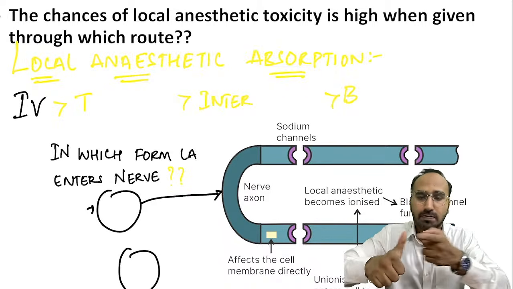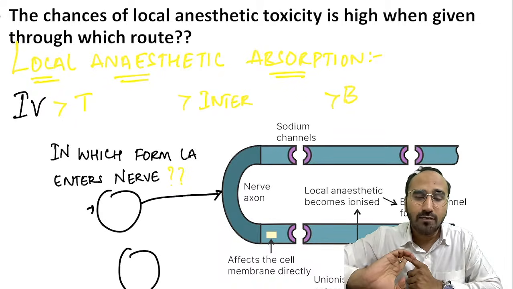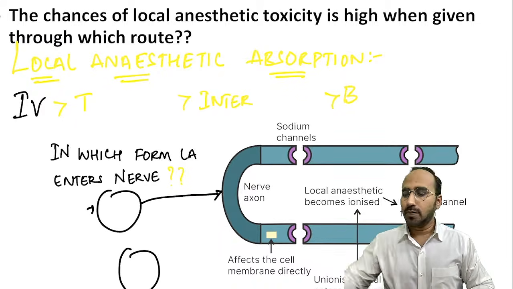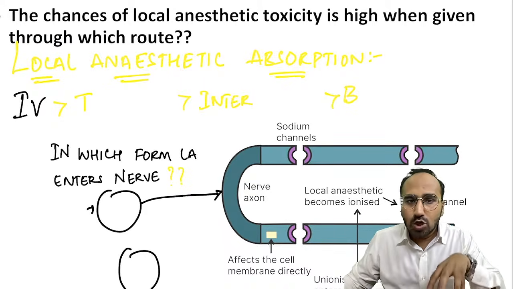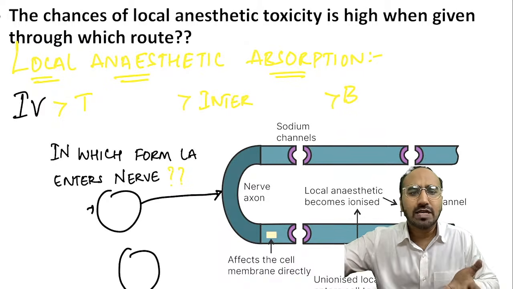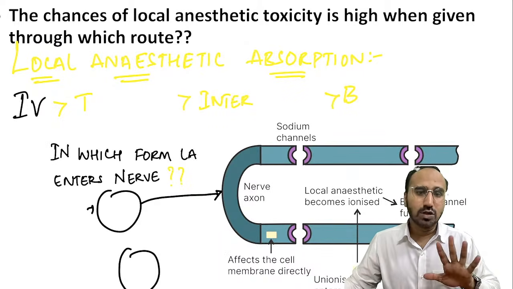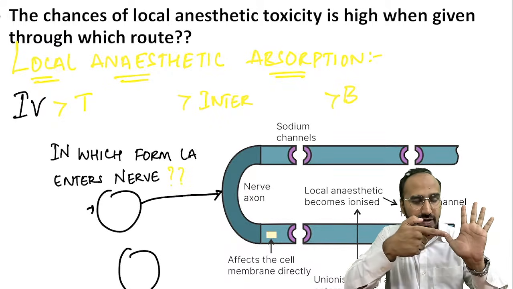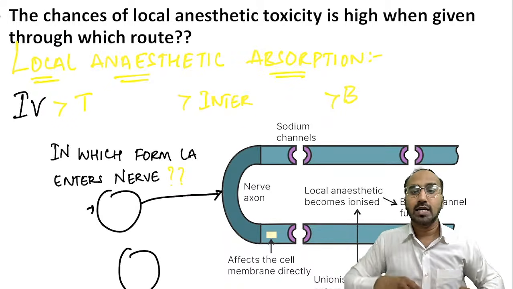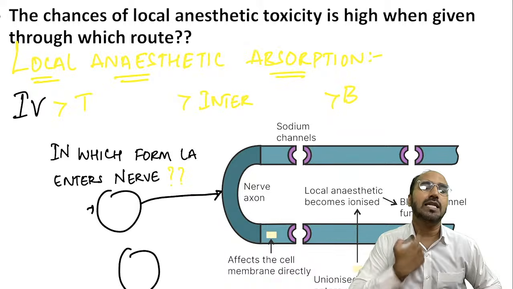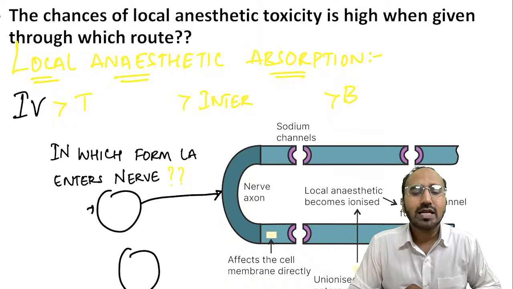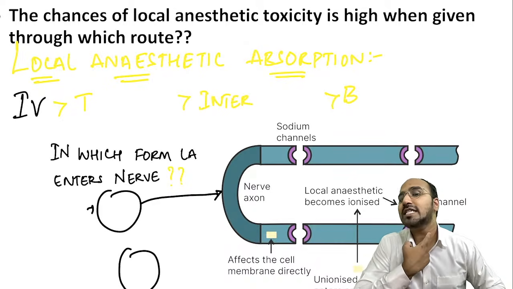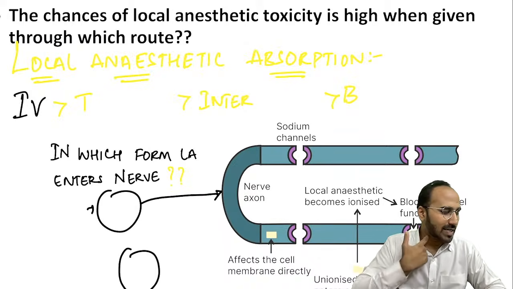You can give local anesthetics for spinal anesthesia, epidural anesthesia, nerve blocks. Okay? Except for general, you are not giving local anesthetics. So basically, remember, guys, whenever you are giving local anesthetic to the patient, it can be given by any route. Now just look over here. Imagine I give local anesthetic on the hand, and in the next patient I am giving local anesthetic near the trachea. Now you guys tell me, the chances of local anesthetic toxicity will be high when it is given at the hand or when it is given near the trachea or near the neck.